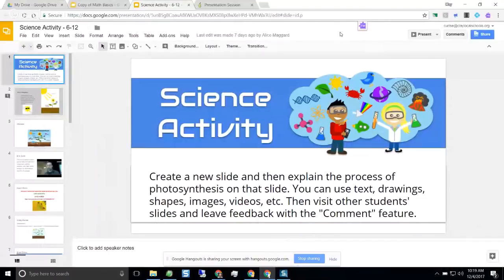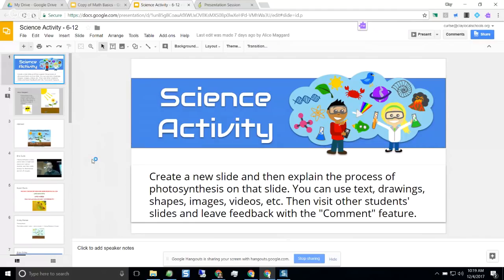And here's the idea. Sometimes when we have students write or create or solve a problem, we understandably would love for them to get feedback from their classmates. So let's say you're an English teacher and you want them to respond to a journal prompt, or you are a science teacher and you want them in this case to explain photosynthesis, or you're a math teacher and you want them to explain how they solved a problem.